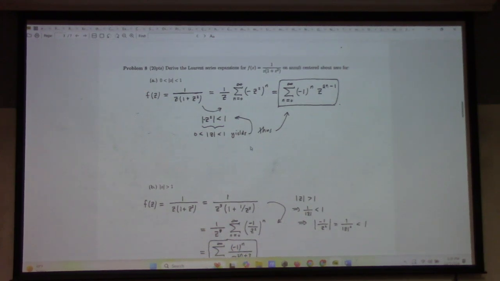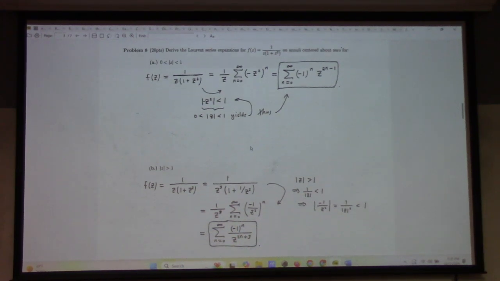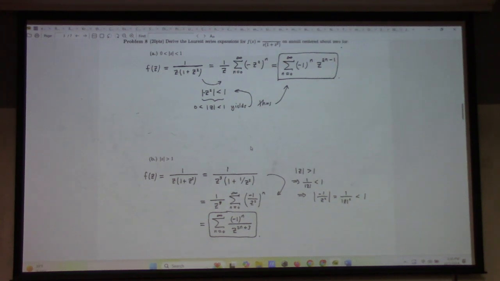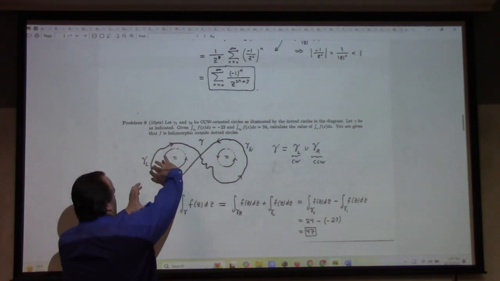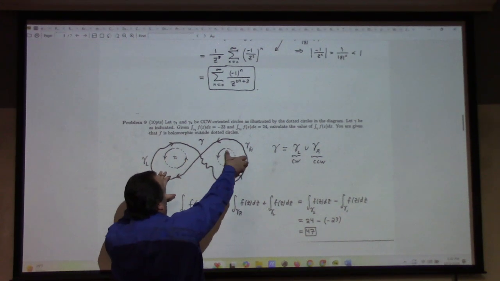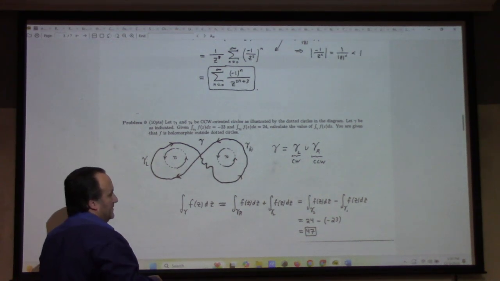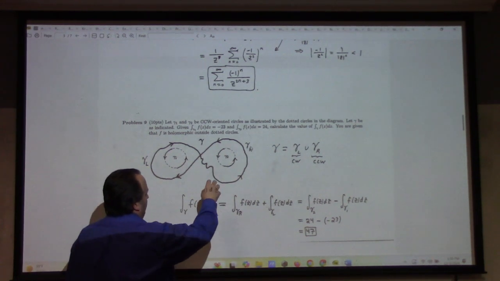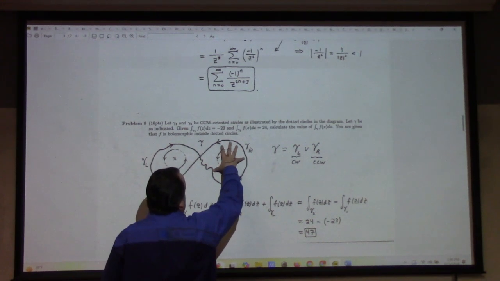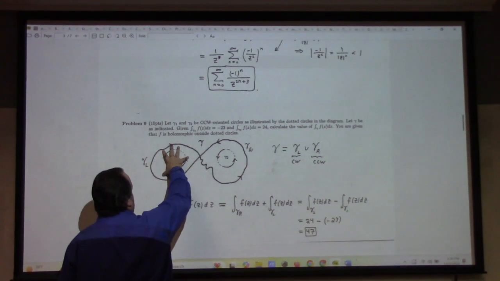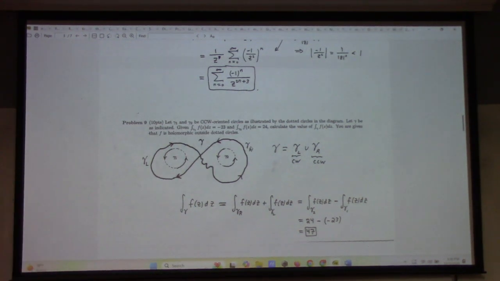I think this one I have talked a fair amount about already. I don't want to talk too much more about it. So look at that one. If you got it wrong, it's probably because you didn't notice that this one's clockwise, this one's counterclockwise, and that matters. But it's also holomorphic between these, which means we can use the deformation theorem to say this integral is equal to that integral, whereas this integral is equal to minus that integral. So, oh, it worked out to 47 again. Interesting.